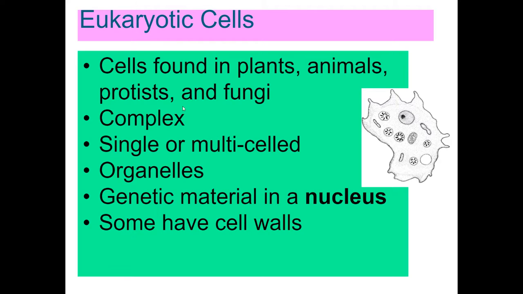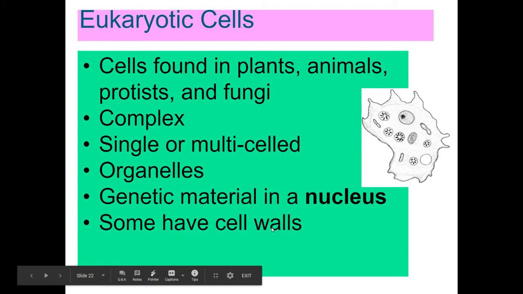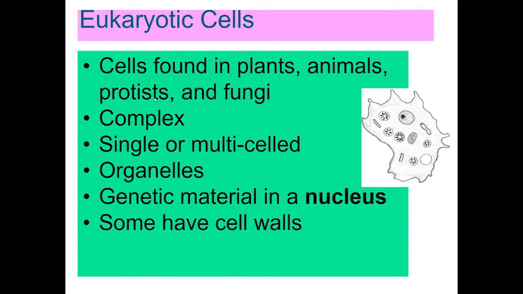There are some multicellular fungi, the yeast, that one group, and then some single-celled fungi. There are single-celled protists. All other plants and animals are going to be multi-celled. They do have organelles. They have genetic material in a nucleus, and some have cell walls. That also trips people up because when you see cell walls, fungi have cell walls, but their walls are different from plants. And then plant cell walls and fungi cell walls are different from bacteria cell walls. Some protists also have a cell wall if they are plant-like protists or fungus-like protists.